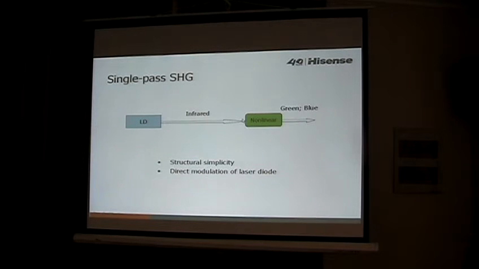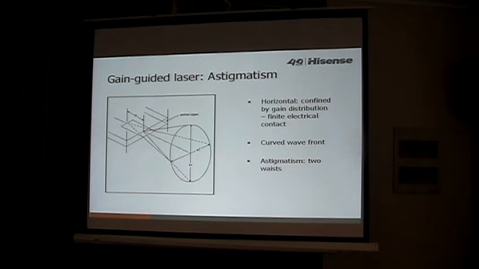But for most applications, this kind of configuration won't satisfy all the specs. But it is a good tool for us, as a starting point, to start this nonlinear optical conversion. It can help us to understand other physics. The first implementation of this single path structure uses the so-called gain-guided lasers. At the very early stage of the development, because of the limitation of the technology, we could not get a very good optical guide for semiconductor lasers.